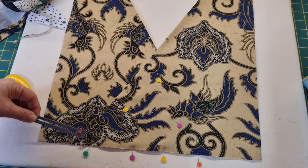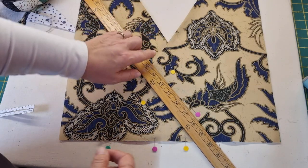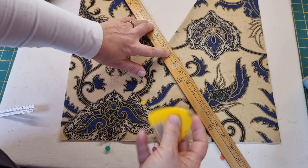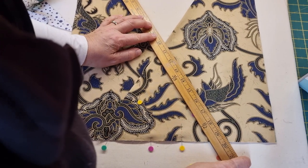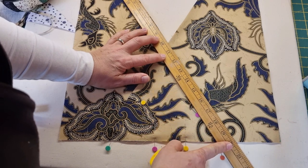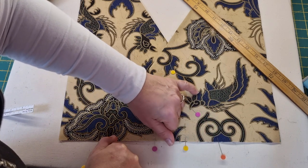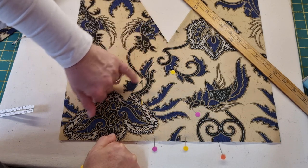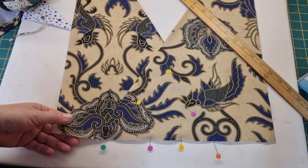Stitch a one eighth inch top stitch down here and we'll do a top stitch down here as well. If you're going to find it difficult to find the area that you need to stitch, just grab your ruler and some chalk — something that's not going to leave a mark on your fabric — and mark a light line following on from the angle of your diagonal layer down to the end. I've chalk marked a line just here. I'm not actually going to stitch on that line — I'm going to stitch an eighth of an inch inside the lines. I'll go and do this for the other bag piece and do the same for the lining pieces as well.